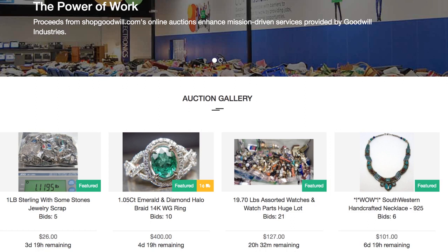So I would assume that each store probably has a person dedicated to this activity, like taking pictures and posting products, if not more than one. Some teams can be very large. For example, the Goodwill of Orange County has 13 people handling product directly, and that is part of the listing process, the photography process, et cetera. That doesn't count the people who are doing the shipping and the inventory management.